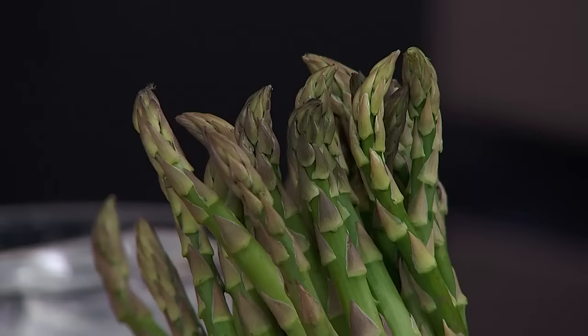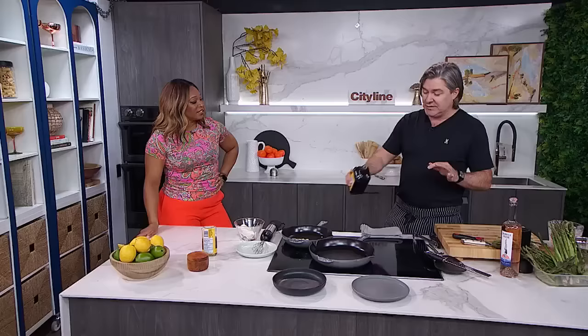All right. So what we're going to do is start with some thin stuff today, and then we're going to get to the thicker stuff. In a cast iron pan, this is a beautiful way to do any kind of asparagus at home because you can keep your eye on it.